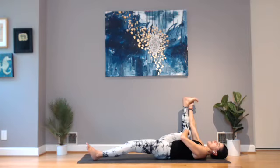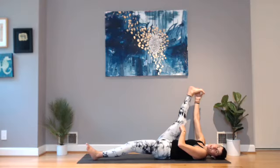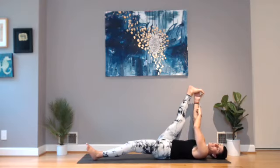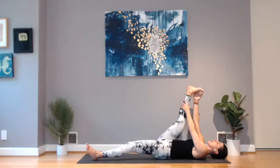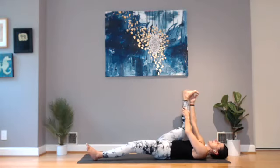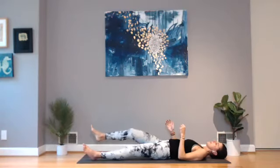You can stay with this step, or you can start to lengthen, lengthen, lengthen your right leg. Lengthen. Now I still have my hand on the outer side. Remember our wide leg stretch? This ought to feel pretty intense through the outer seam of the right leg. Good job. Now bend the right knee, and then release the right leg.